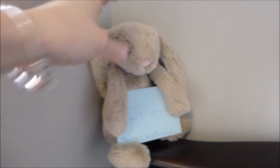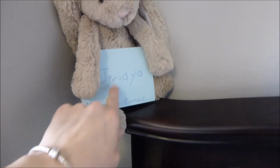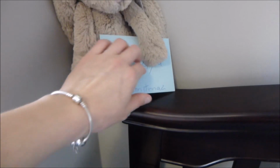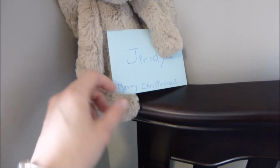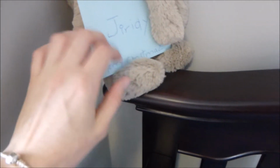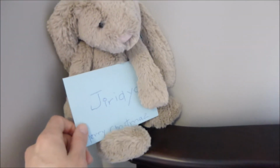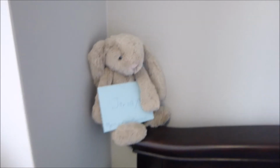And up on the edge of the crib here we have this little stuffed animal bunny who is holding a card that says my son's name on it, except because this bunny wrote the card, my parents gave me this rabbit and they thought it'd be cute to kind of pretend that the rabbit wrote the card himself. Anyway, in the card he explains that he's a Christmas gift to my son and that his name is Benny the Bunny and he's going to be my son's very best friend when he is growing up. And so this kind of shows you almost how my son's name is spelled. My son's name is spelled Jiraaiya, but the rabbit spelled it wrong. So rabbits aren't very good spellers, but that's obviously going to be a special toy for my son to grow up and play with as he gets older.